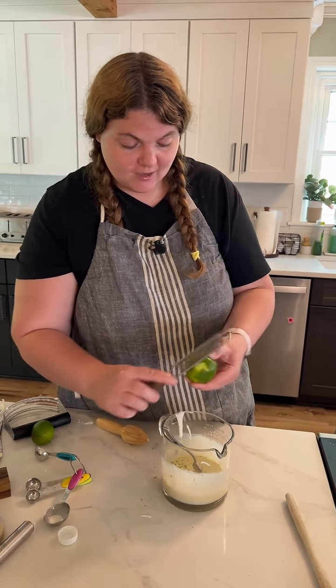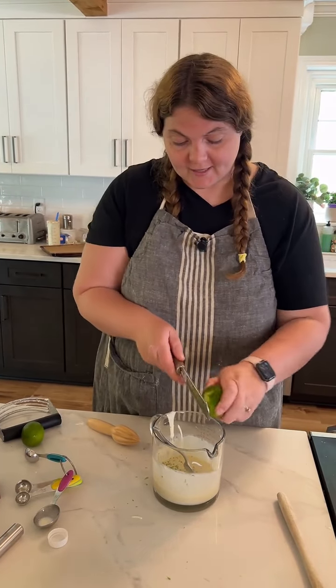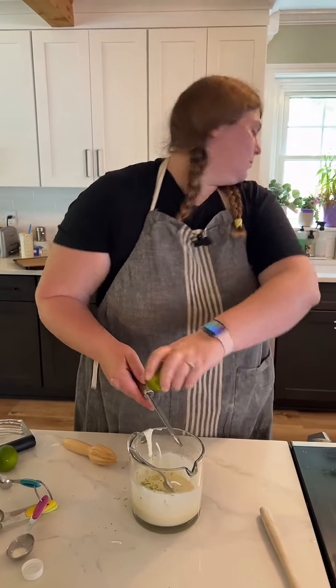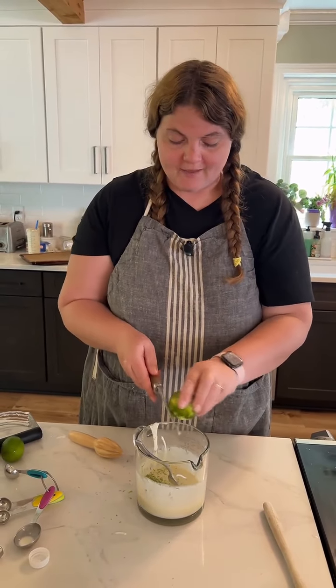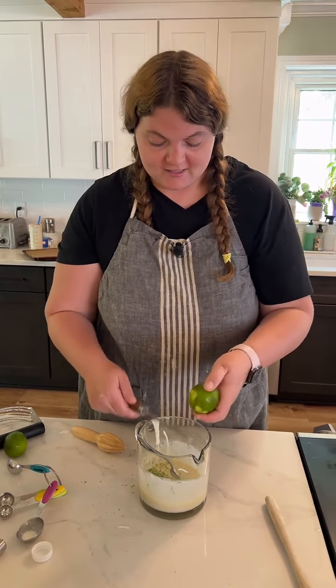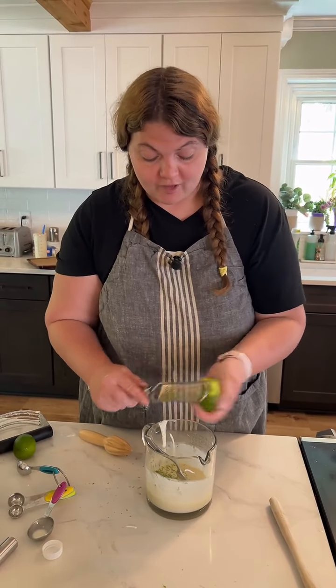I'm actually using a Parmesan grater. It works really great for zesting. I don't think I ever use it for Parmesan cheese, but it gives you the perfect size little bits of lime. Sometimes I have this other zester, but it gives me almost like lemon curls or lime curls. This gives you nice tiny little bits, which will give you a lot of flavor.